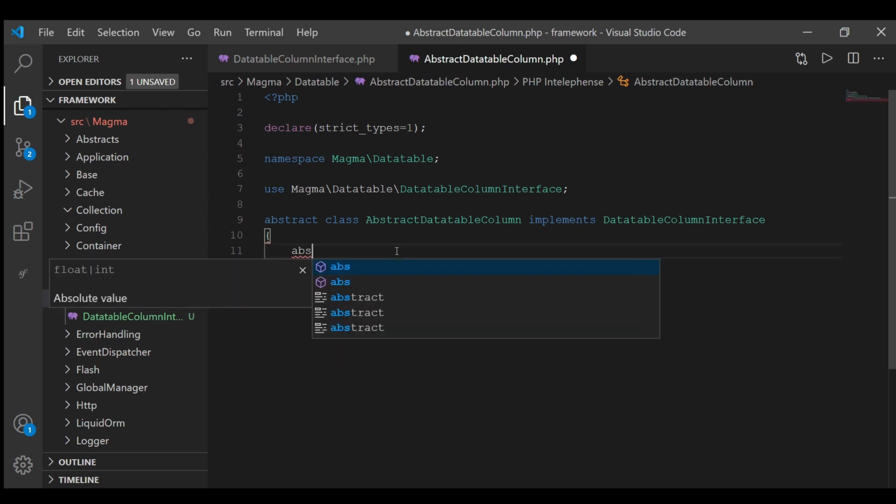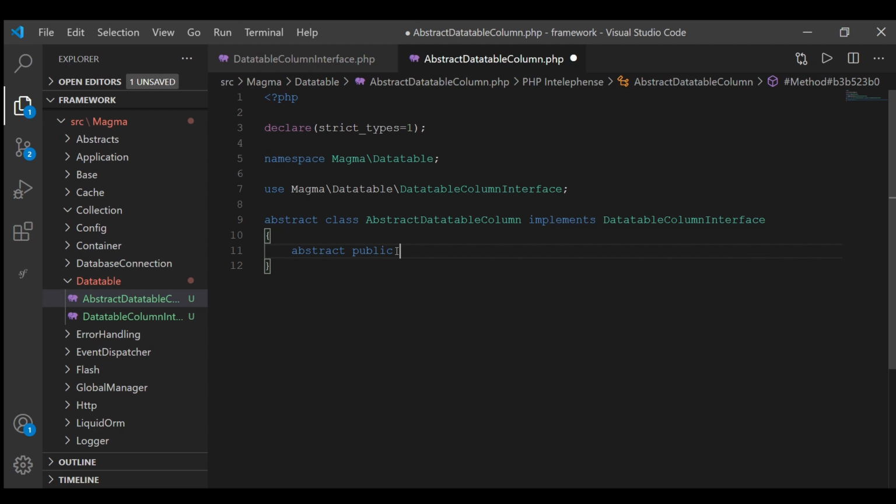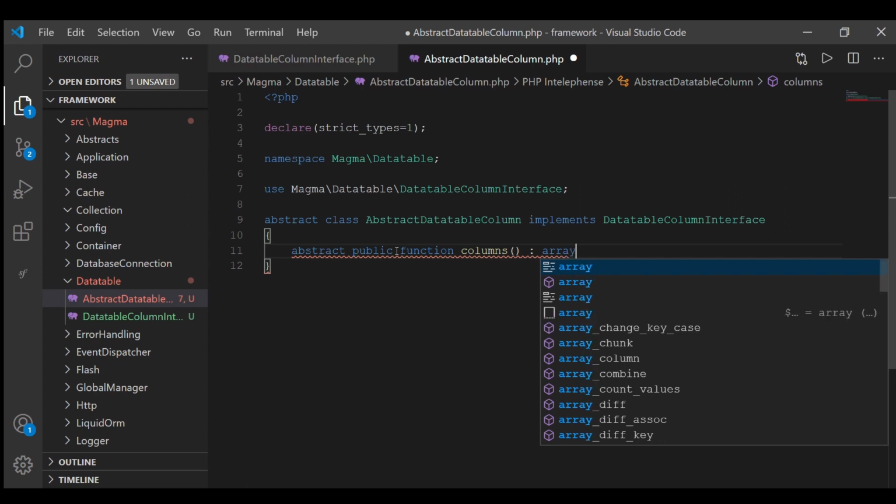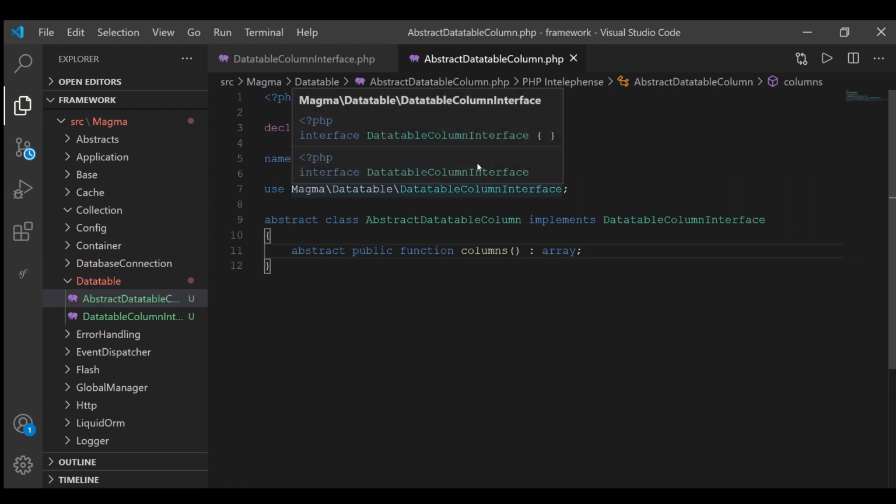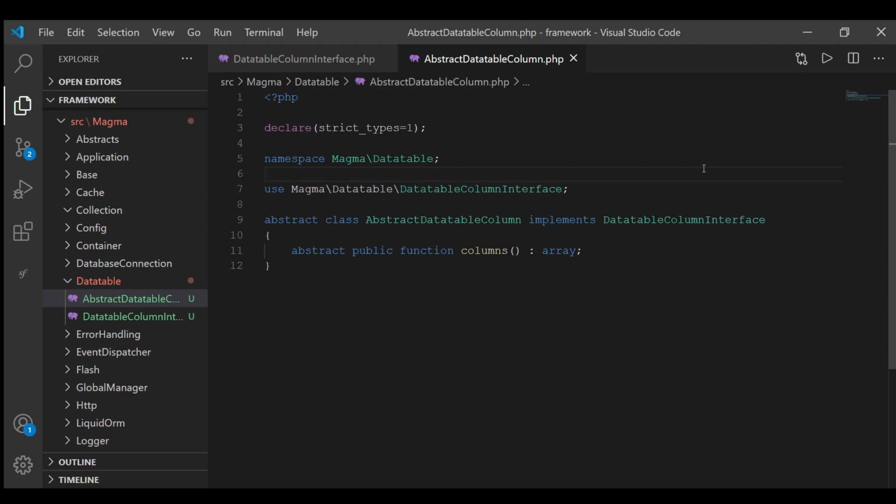I'm going to say abstract public function columns, and that's just going to return an array, just like that. So the idea behind the columns class is that in my application, I want to be able to define a list of columns that I want to loop over to build that data table.